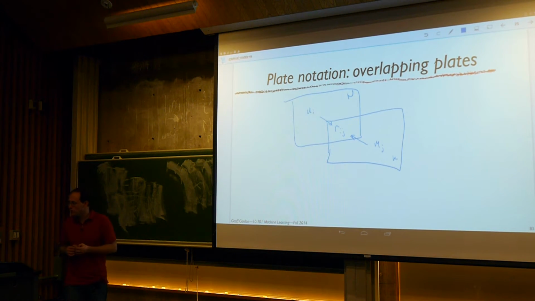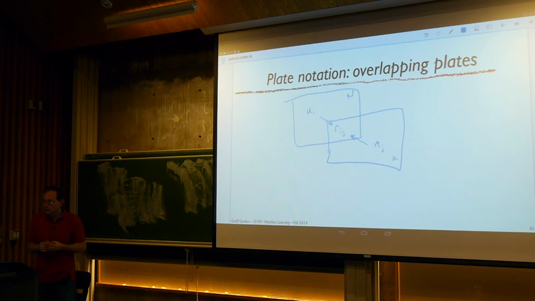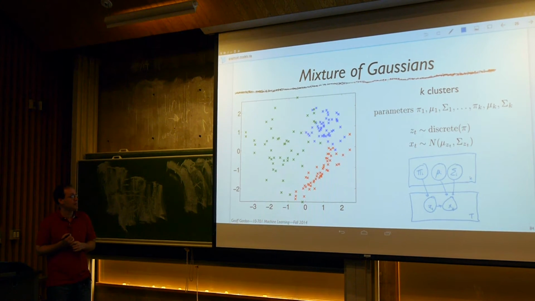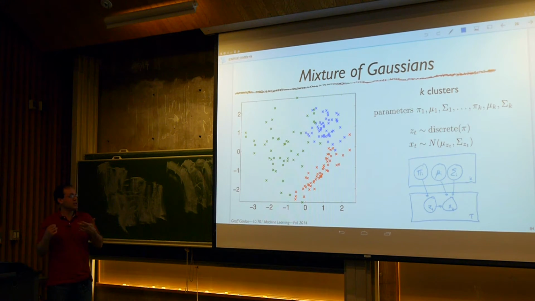Cool. So I wanted to just give one example of the sort of model that you can write down very easily with this plate notation, and that is a mixture of Gaussians, right? So here we have cluster indicators Z that are discrete with a given probability distribution, and then parameters for each cluster, mu and sigma, right, and pi, which is the probability of that cluster. And so mu, sigma, and pi together determine z_t, which are the indicators of which point belongs to which cluster, and x_t, which are the actual observations.